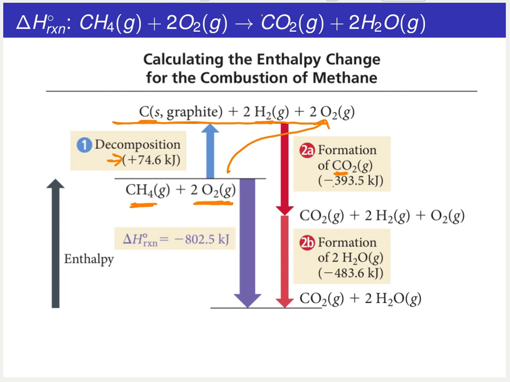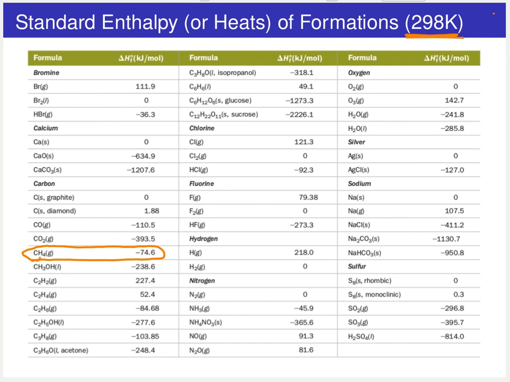CO2 gas is minus 393.5. H2O gas is worth taking a closer look at, because this is a common mistake that students make. Actually, there are two common mistakes embedded in this part of the problem. Notice that H2O shows up twice: one is a gas, one is a liquid. So when we reference these compounds on the standard enthalpies of formation table, we need to look not only for the identity of the compound, but also the state in which that compound is formed.